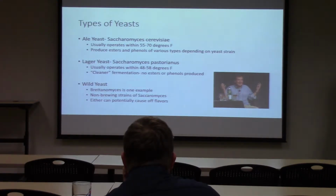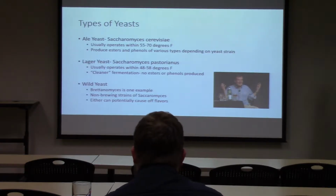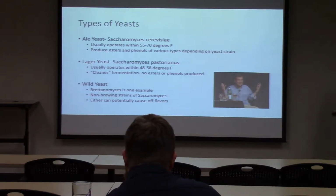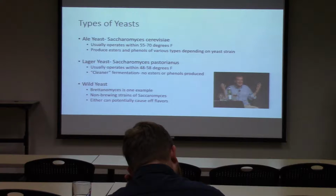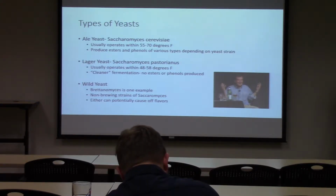So primary differentiators between these two, one I listed on here, and then one in hindsight I didn't list on here. People usually think of, in terms of how they make distinctions between ale yeast and lager yeast, temperature and top and or bottom fermenting. So you can see these temperature windows here. Ale yeast typically going to be at warmer temperatures, a little bit more active, and also faster fermentations. So all of those things kind of work in conjunction. Warmer temperature is going to drive more activity, is going to ferment faster.